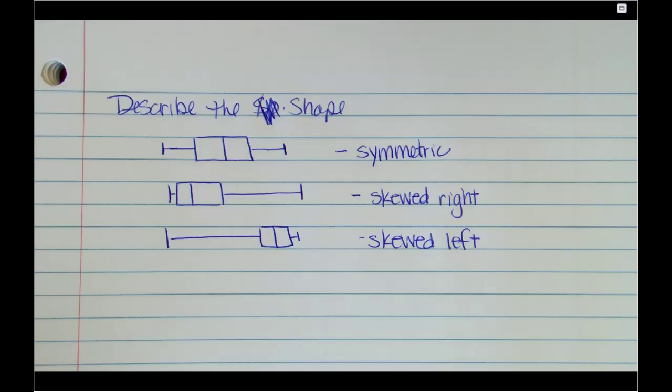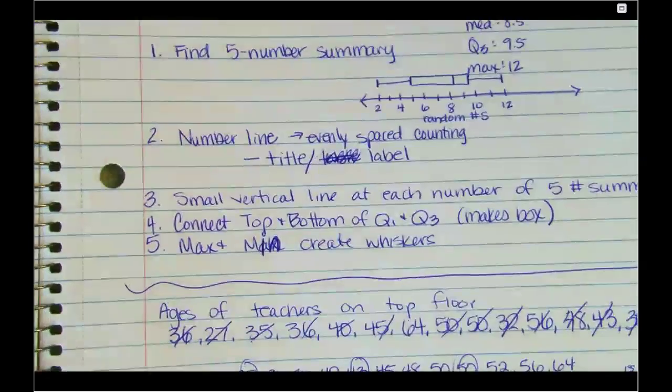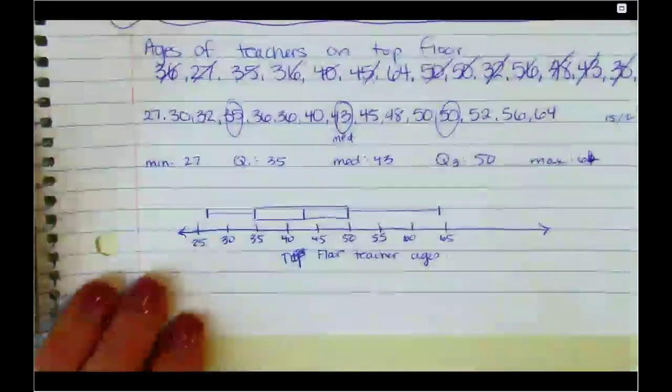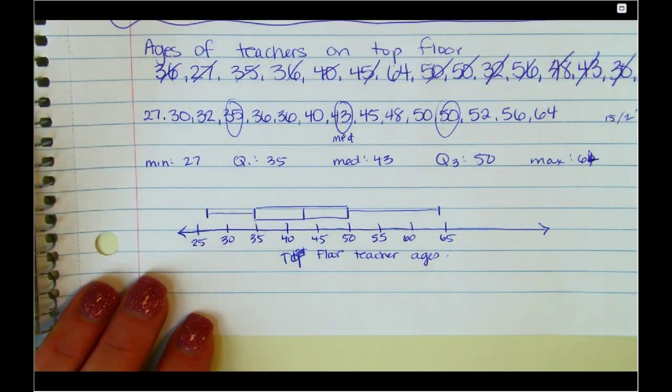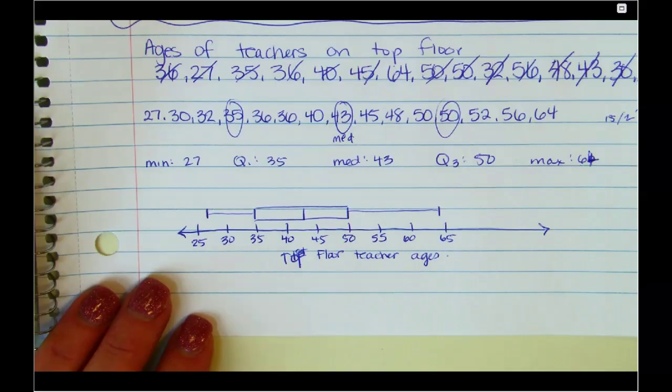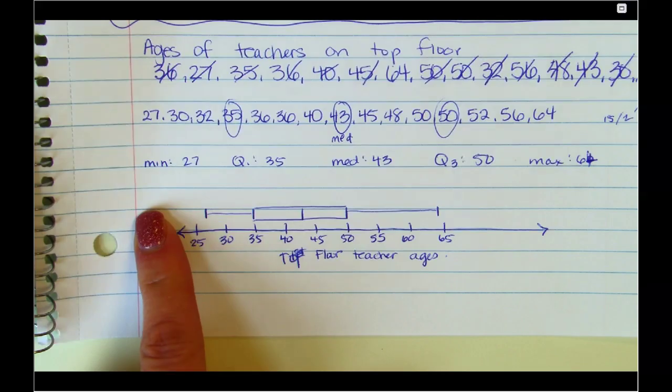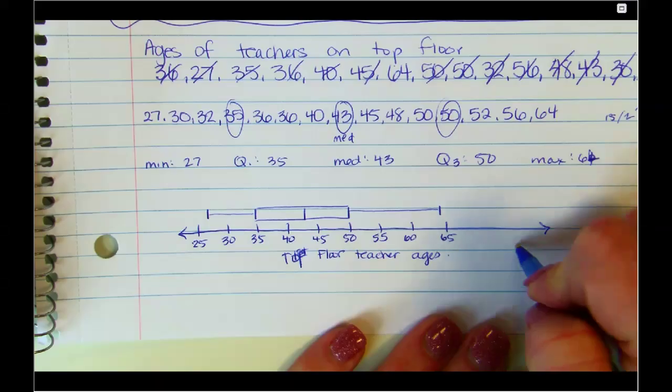Okay, sometimes they're neither. Let me flip back a second and show you this graph. So this graph right here, what do you think about him? If we were going to describe his shape, symmetric, we might say he's mostly symmetric, or he's approximately symmetric. If this whisker was a little longer, he'd be really nicely symmetric, but he's pretty close. So I could say fairly symmetric.